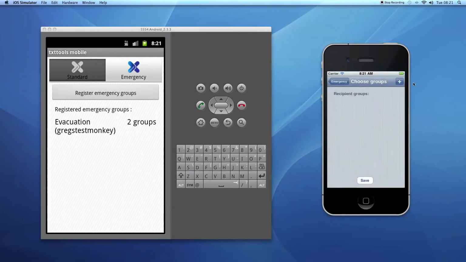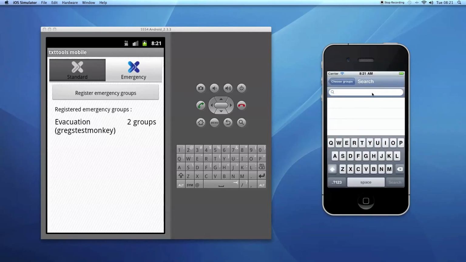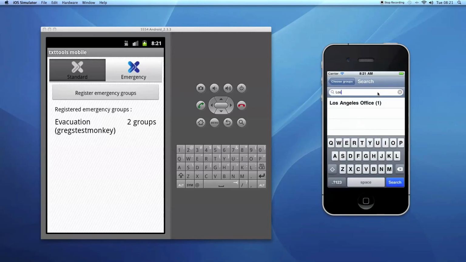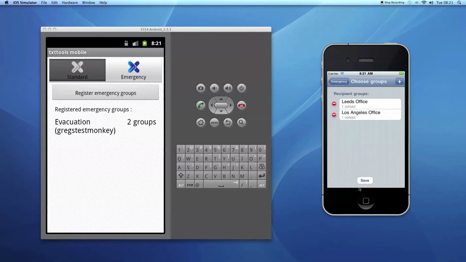Again, skip the help. So we can put in the Leeds office here, and we'll put in the Los Angeles office as well, and we can hit save. And there you go. Again, very much similar interface on both devices. The only real difference is you've got tabs in Android and you have to select them individually in iOS.